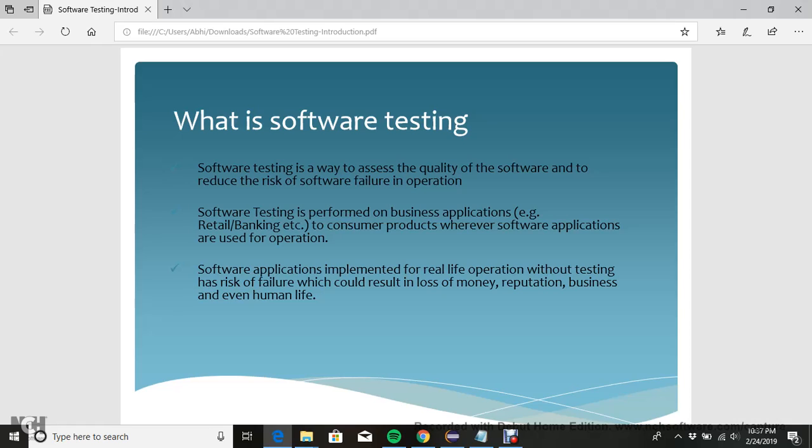It's a way to assess the quality of the software, to measure how good it is when any software is developed and then given to the testing team. And also we want to reduce the risk of failure. Software testing is performed on business applications, such as retail applications or banking applications, or other applications where direct consumer products are being used by clients.